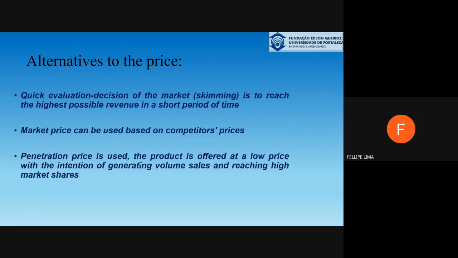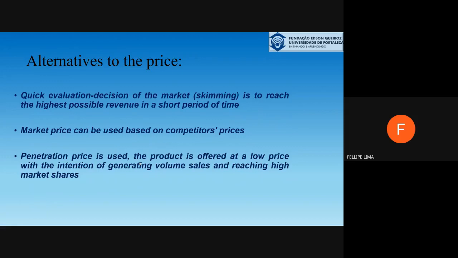It's not because everyone is selling Coca-Cola at 7 reais in the supermarket that 7 reais is the optimal price. If I try to sell for 8, will I sell as much as the one that's selling for 7? I don't know. If I try to sell for 6, will I sell more than the ones selling for 7? I don't know. Sometimes even if you lower your prices, you are not going to sell better than your competitors because the price is already balanced in the market. No one will enter a supermarket to buy a 2-liter Coca-Cola, look at the price and say, "Oh, it's R$ 7. Now I'm not going to buy because in another supermarket 5 blocks from here it's R$ 6." It's not that R$ 1 that's going to make the buyer change his perception.